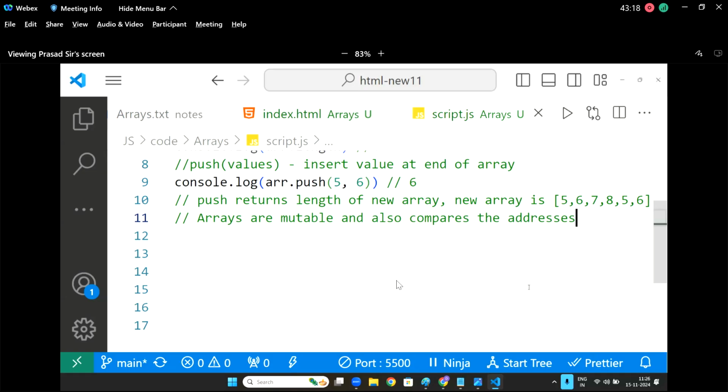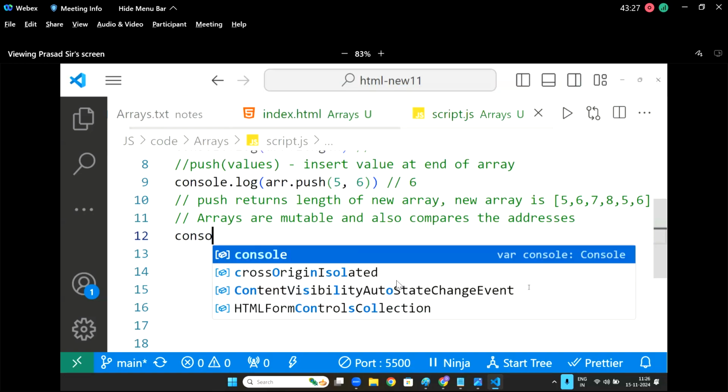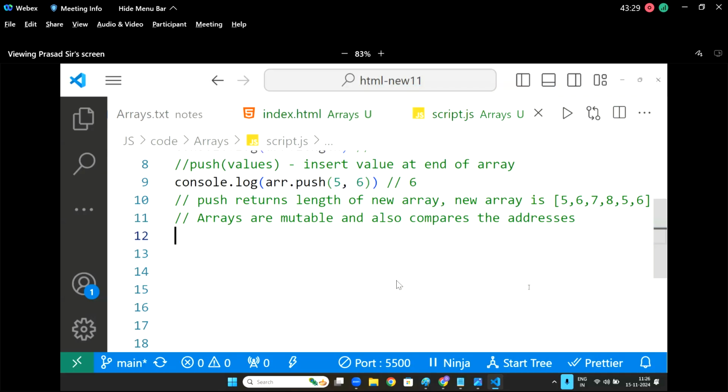Now, next, console.log, the next one, pop. These all points we noted down, sir. These points are already in the notes also.